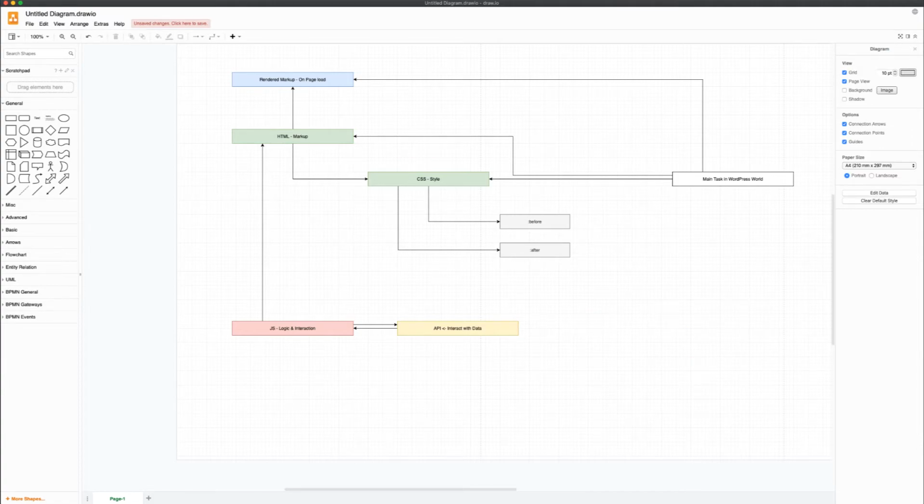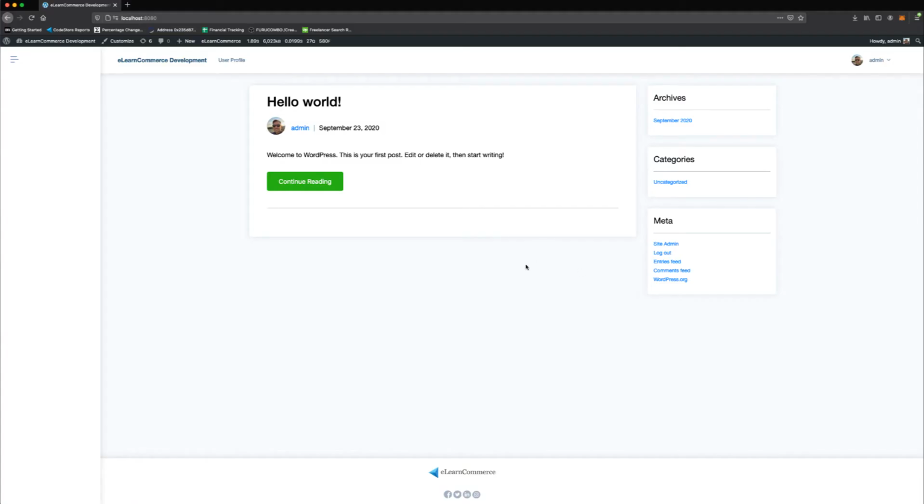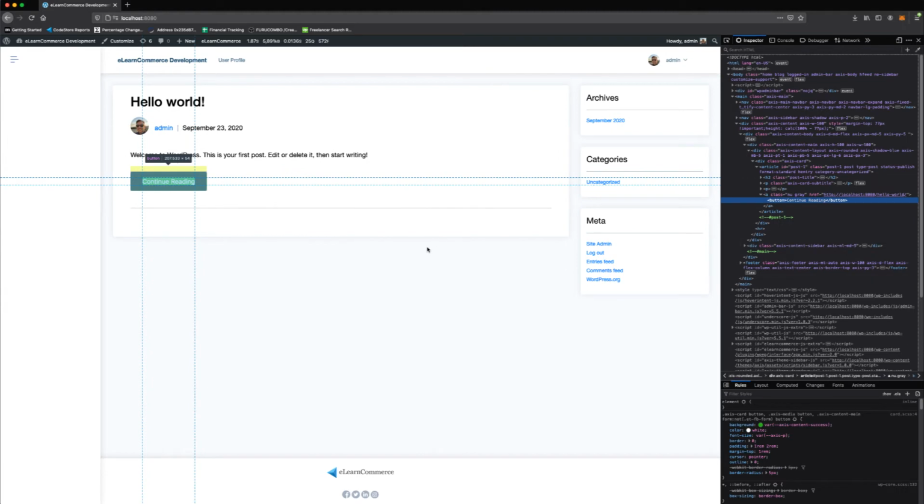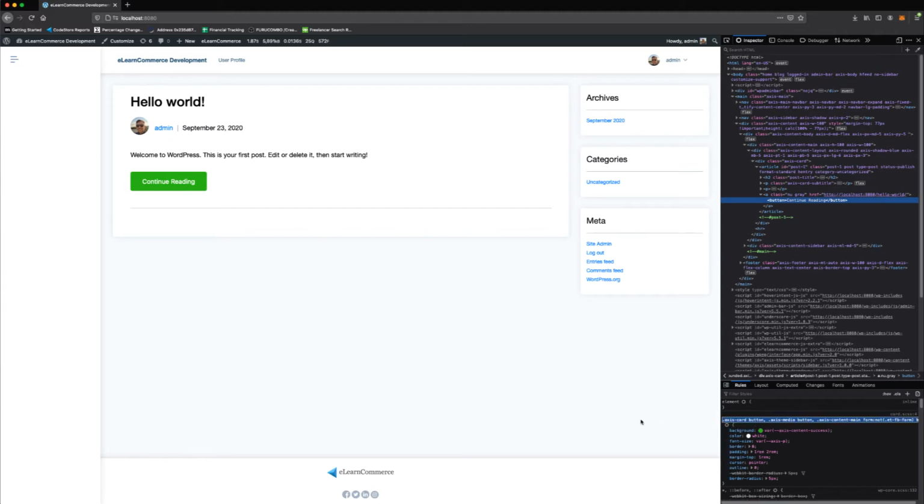Actually, let me just pause. Okay, so I resumed. So I'll refresh the page just for the sake of it. Now, let's say I want to change this button to be a different color. I can just see here what actually dictates the class, because the browser makes my job so easy. I can just copy this, and by using the entire thing, I can write the CSS that works here.